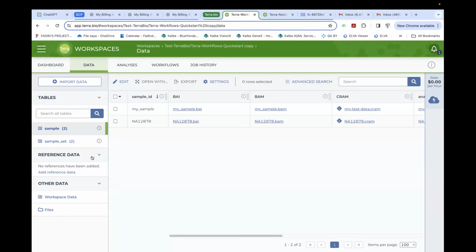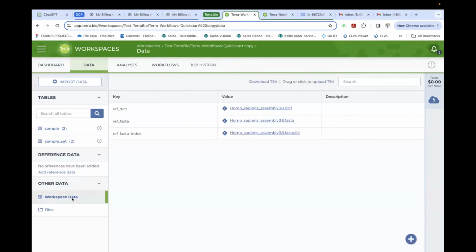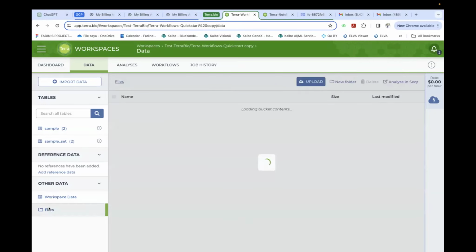And also reference data, which is useful if we further want to compare our sample with the human reference genome, for example, and other data, for example, workspace data. This is already pre-configured in this workspace. There are 3 types of data, and also the dictionary of the data. In the file, you can upload your other data.